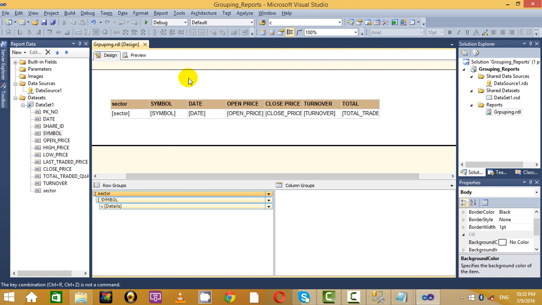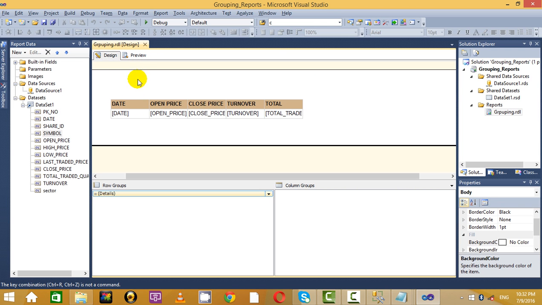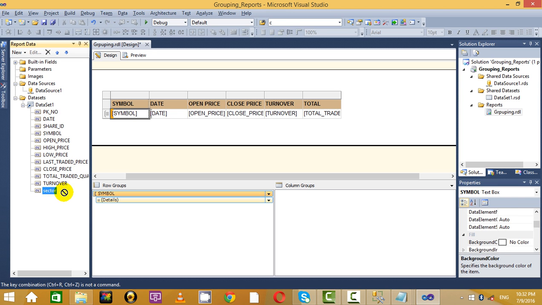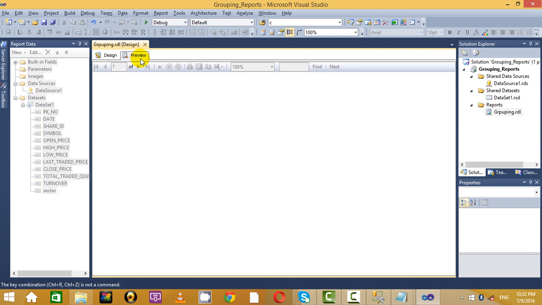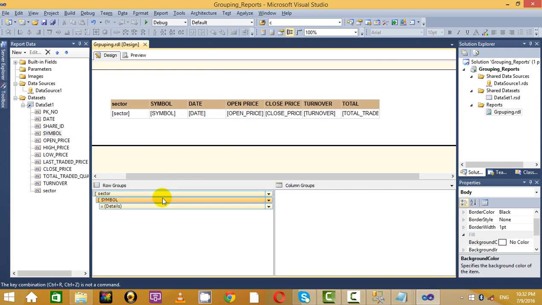Now I can just go back and I'm in the position now. So symbol, sector, or else I can put the sector in, and symbol I can just put in between these two. Got it? Yes. I can go to the next concept now.